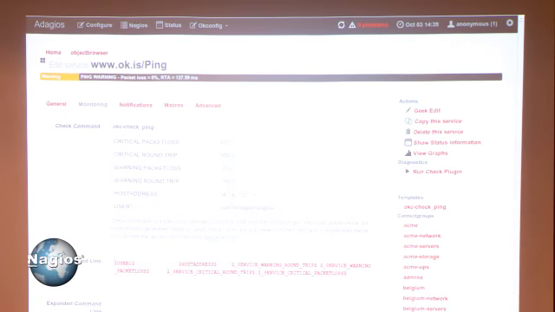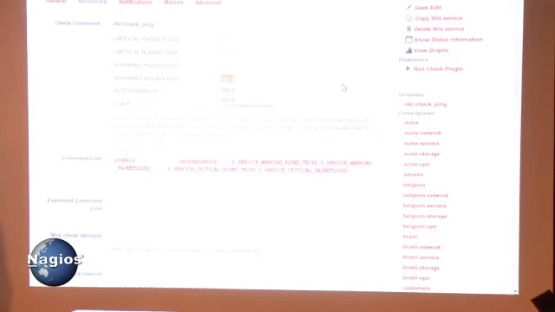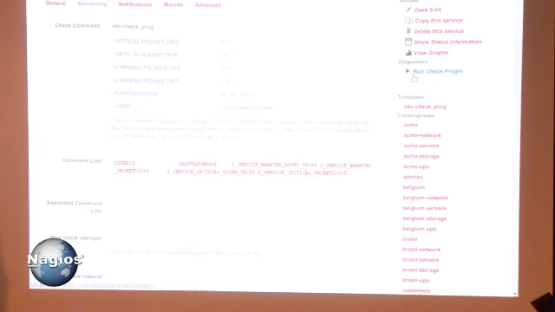Here we have the command line, what it will run, and right here at the bottom we will see the actual command that is being run. Hang on, so we have a button here to the right that says run check plugin. That's not having Nagios execute it, that means Adagios will execute that check plugin. So you didn't have to reload anything, you can still be just messing about.